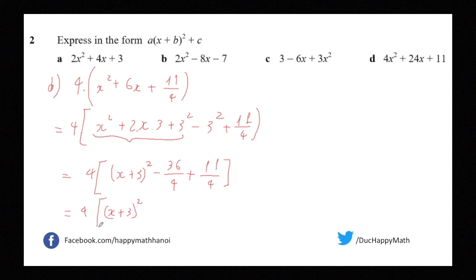You don't need to work through the exercise so quickly because it's easy to make mistakes. So just go step by step and you get the right answer: 25 over 4. And expand to get the final result. Minus 25 over 4 times 4. It means you can simplify the fraction, and the only thing remaining is minus 25. Okay, this is question D.